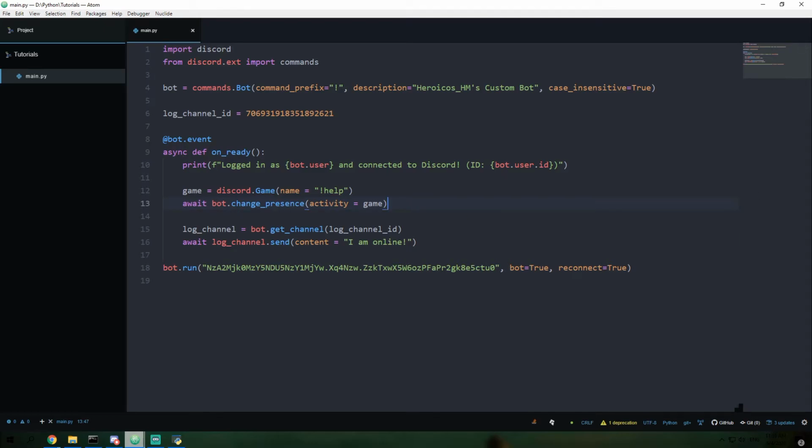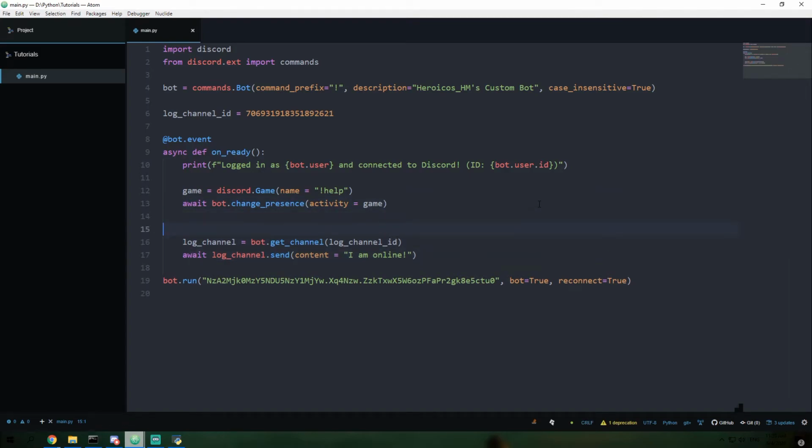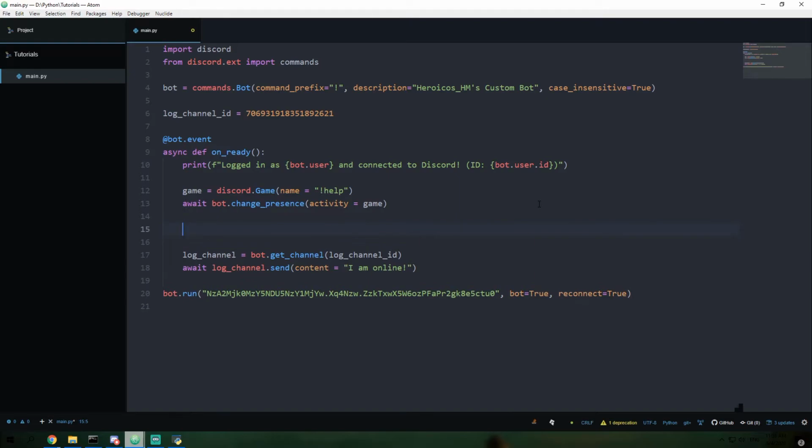Alright, so we only have one thing left to do. We need to send a better online message into our log channel now. So to do that, we're going to learn what a Discord embedded message is. And so a Discord embedded message is the type of thing that you see pop up whenever you send a YouTube link or a Twitter link, for example. How you have kind of a separate box inside of the channel with a red or a blue sidebar or whatever color, and that's an embedded message. So we're going to be creating one of those right now.